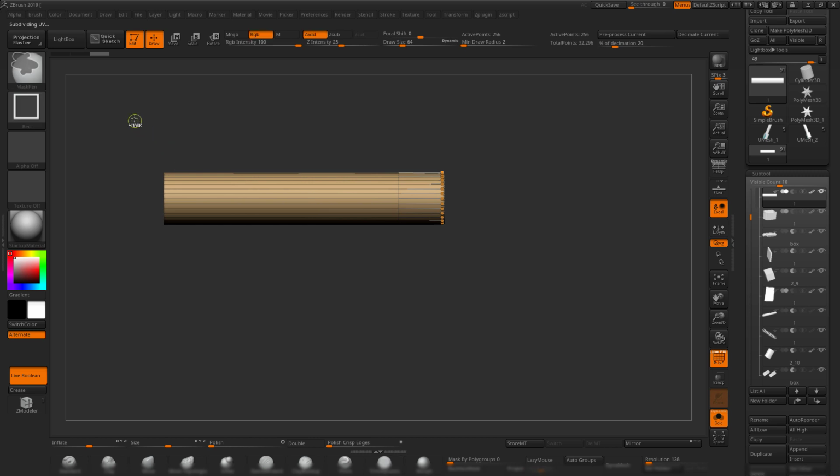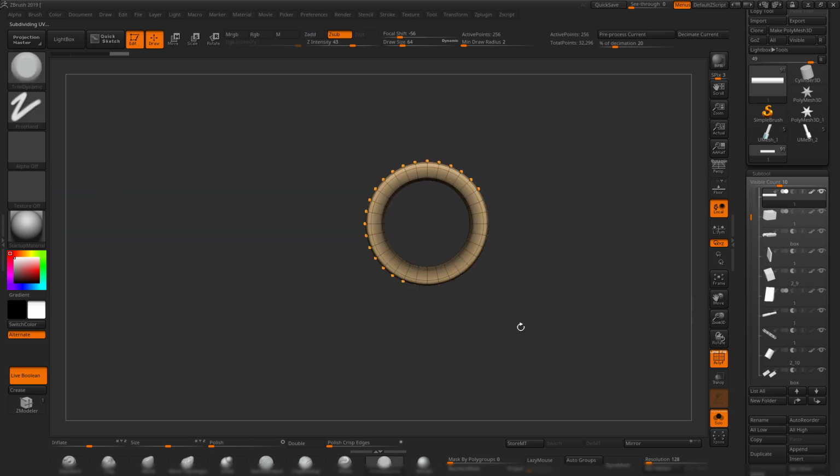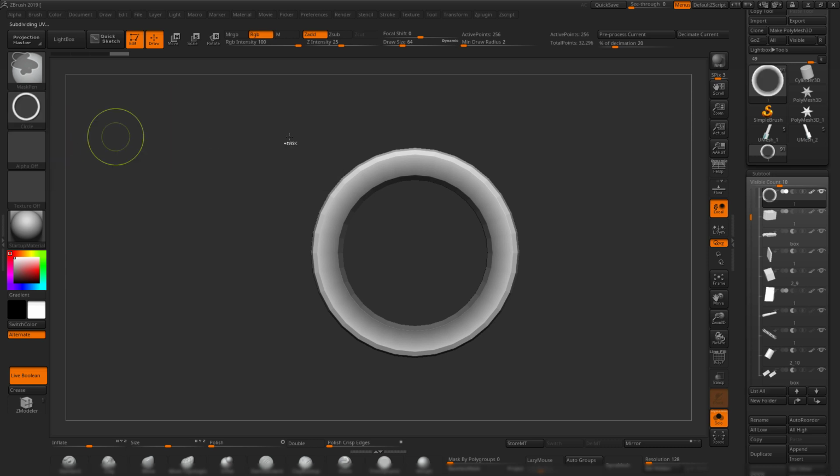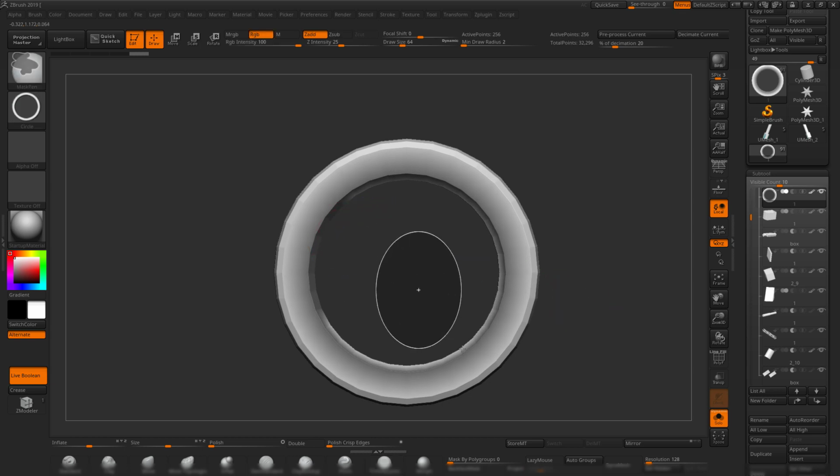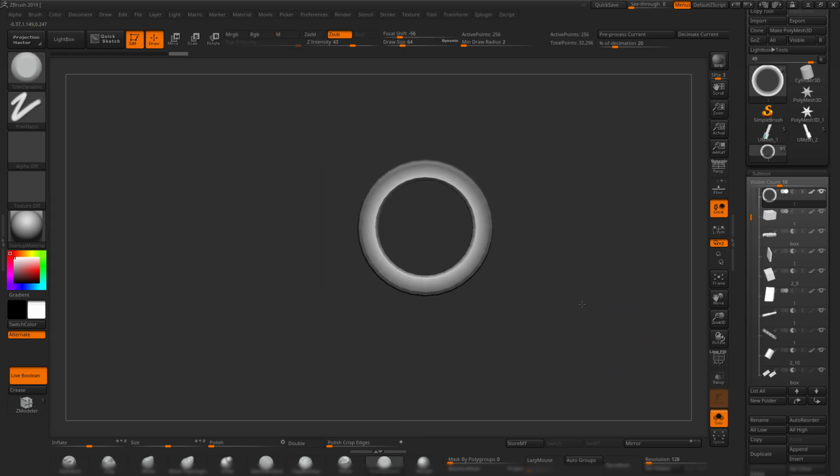Now rectangle, deselect these inner vertices like this. I almost did that. Well, as you can see, selecting and moving and scaling vertices in ZBrush is quite tricky.